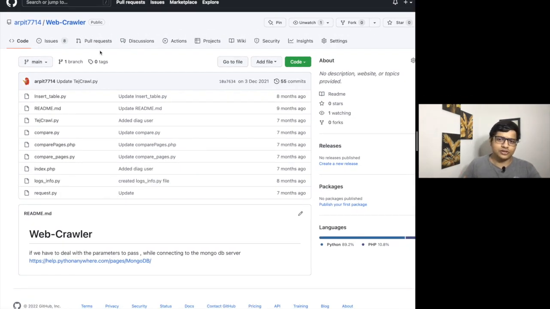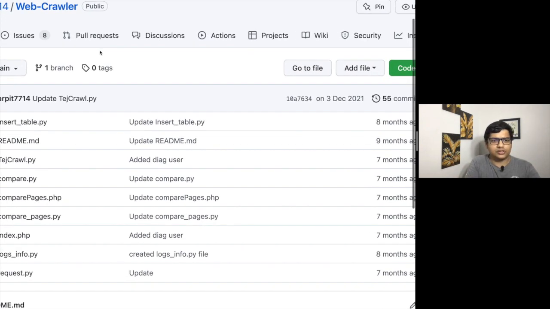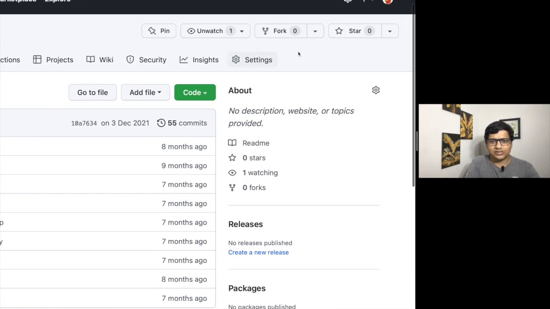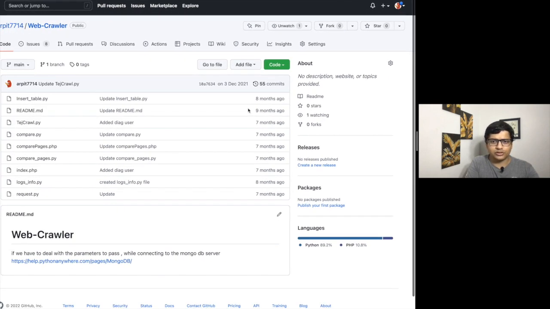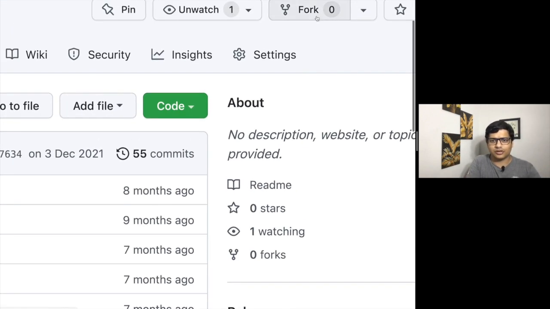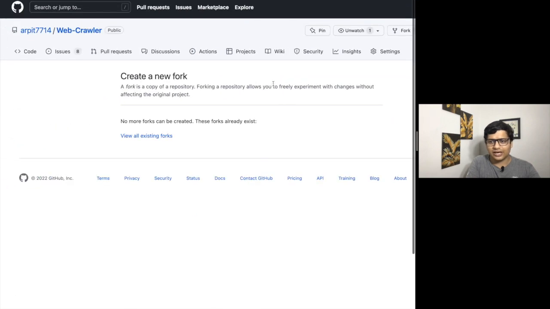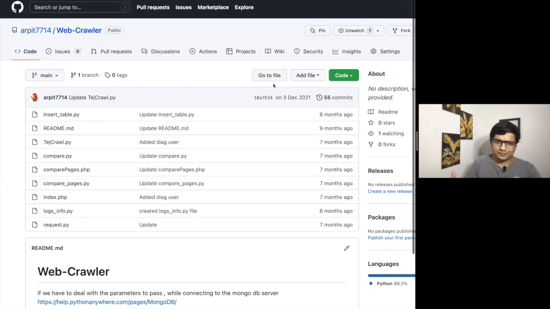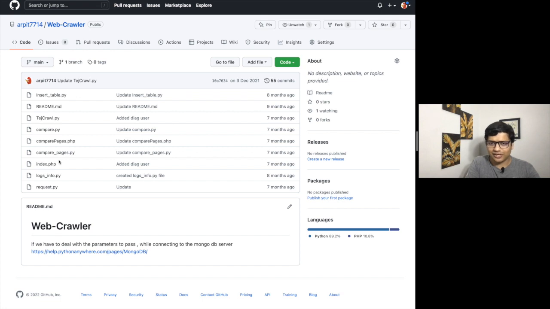This is also called the repository, where you basically put your project. We are going to see the practical also, how you can make changes, in the later part of the video. This is the repository, and this one is called the fork. Suppose this is my project and you also wanted to work on it. You wanted to take this project into your own space, so you can do this fork. Once you click the fork button, you will get this project in your own space. These are the code files that are present in this project.